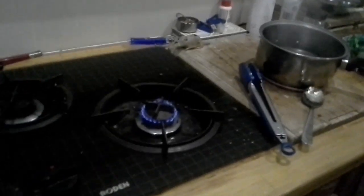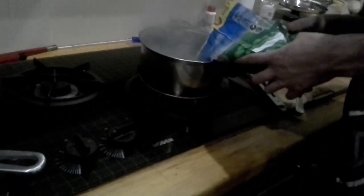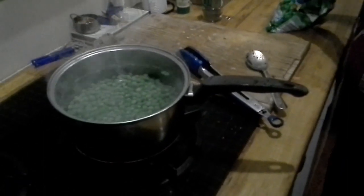So I'm putting peas in, and then I think I'll end the video once these are all in. Whoa, I'm usually awful with these quantities, but here goes. That's enough. And just staying to the tradition of putting too many peas in. So, steaks are just finishing off cooking, I'll get them out once the video ends.